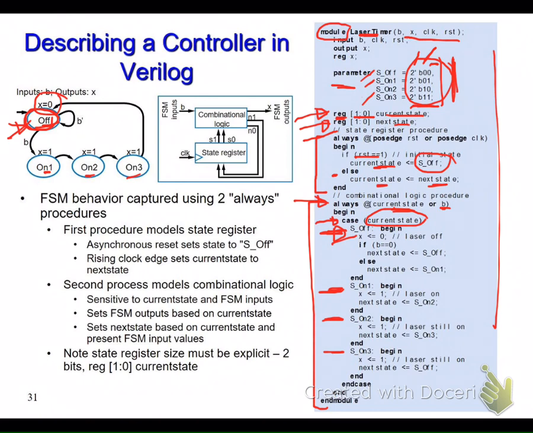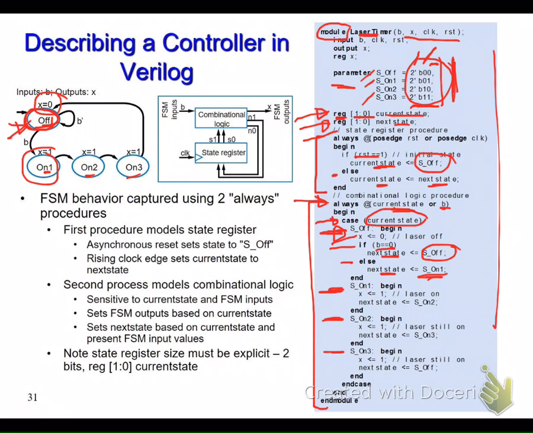Okay. Then what will happen? What we are saying just in words: if B is equal to 1, go to the next state. If B is equal to 0, stay in the same state. This is what we need to write. If B is equal to 0, please, your next state is still the same, S_off. Otherwise, else, your next state will be what? S_on1. Agree?